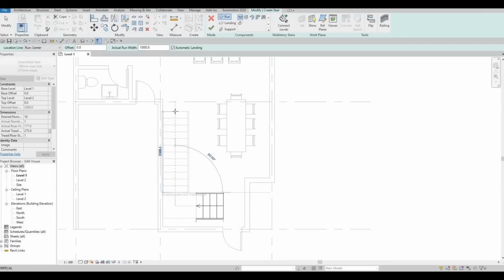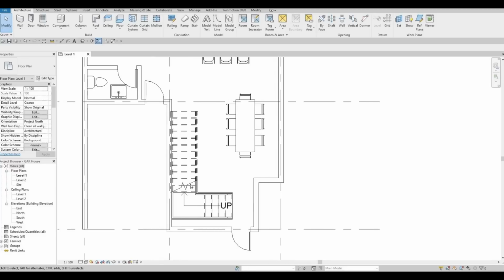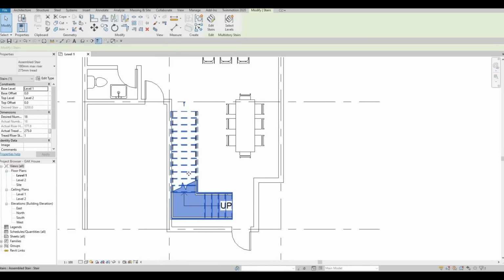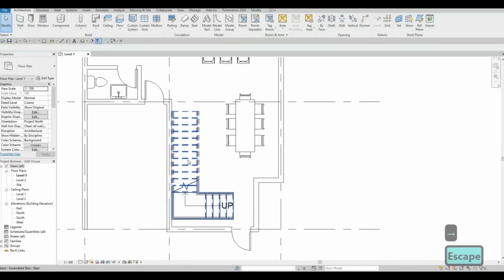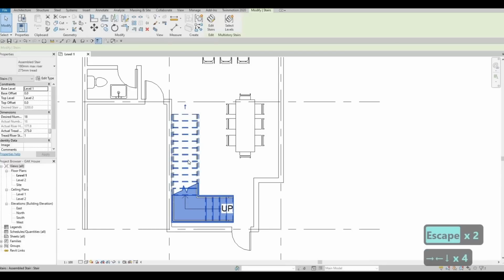So like that. Now, as you can see, it's much better, but what I'm gonna do is I'm gonna click finish. It's easier to move the stairs if it's finished like this. So what I'm gonna do is I'm gonna move it like that.